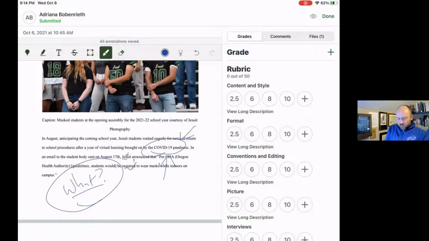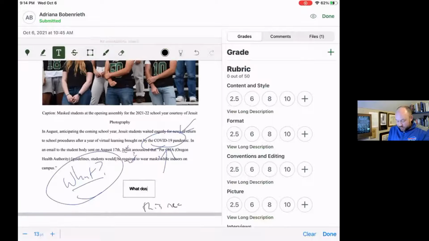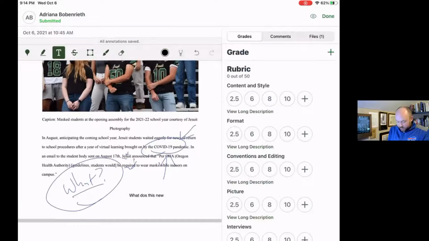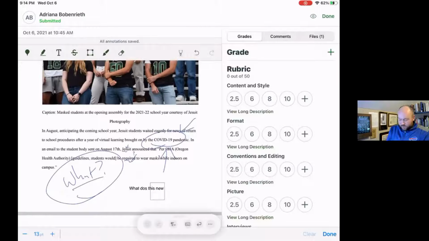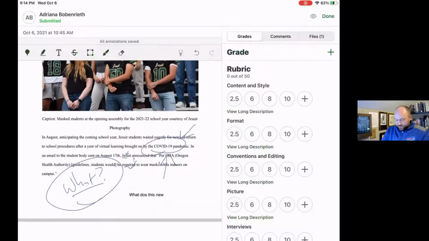So you can also do this writing-to-text mode. If I did worry about my handwriting and it said, like, "what does this mean?", it will actually try to translate that. It gets a little bit clunky, as you can see there, and that's why I don't tend to love that as well. I would probably just do handwriting if I were to do that at all.